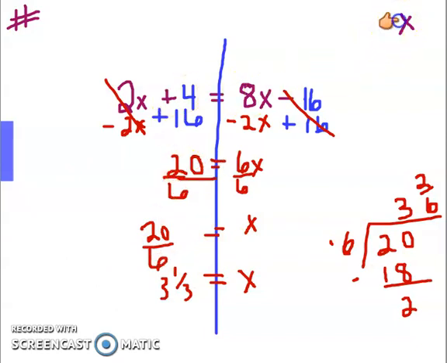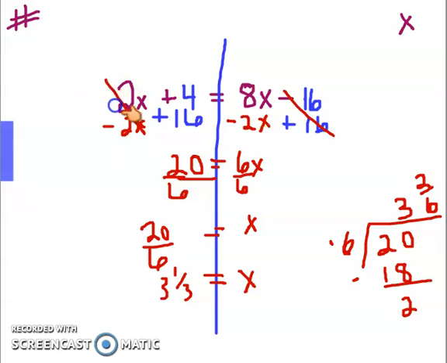So pick a side for x. Pick a side for your numbers. Pick the side that has the most x's to keep your x's on this side. Look on the side where your x's are and say, oh, I don't want these numbers here because I only want x's. So undo these negative 16s on both sides. Then look at your other side of your equation and say, oh, I only want these numbers here. I don't want letters. So undo this plus 2x. This just means I have two x's, so we're taking away two x's. Take away two x's from both sides.